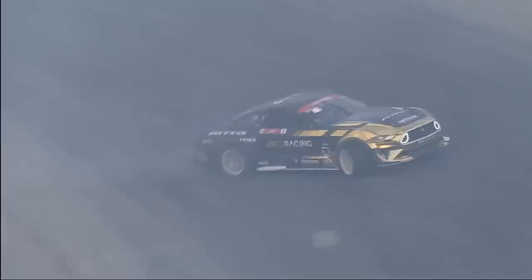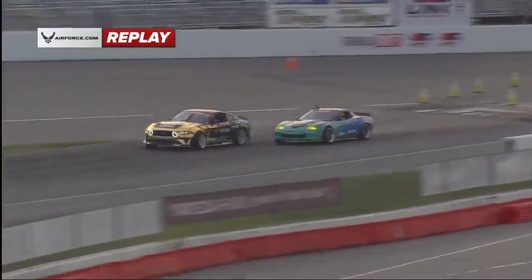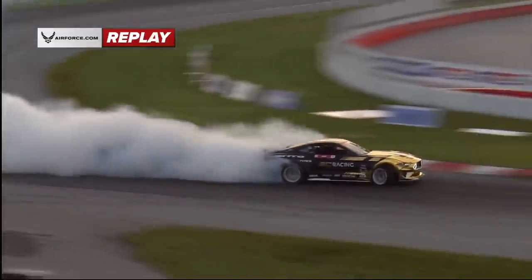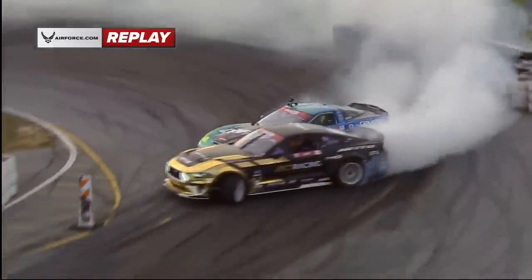At first glance, it looks like he did overcook it coming into that corner. But let's take a look at this again. Matt wanted this. Comes blazing out of the start line. Nearly drops a tire, but Matt Field unfazed through the smoke line and right next to Chelsea Denofa. This right here is absolutely beautiful by Matt Field. Not hitting that inside clip, but maintaining proximity, doing it perfectly.